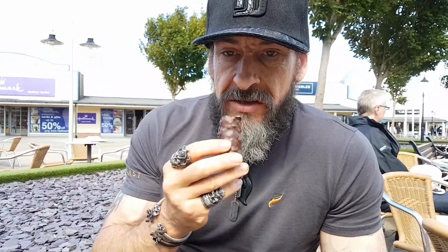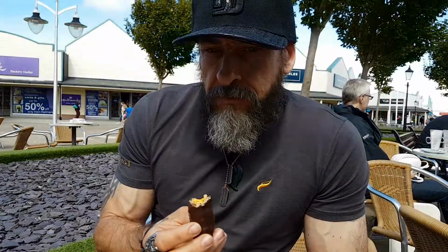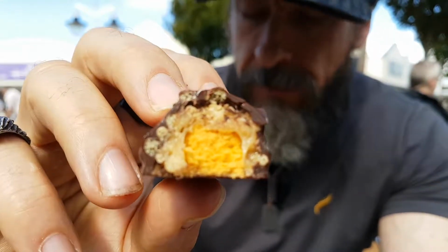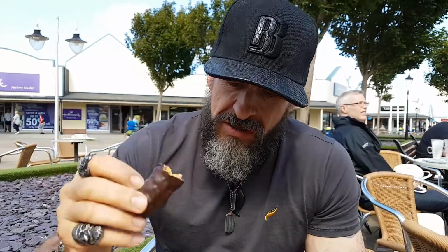So the first one we're going to do is the dark chocolate and orange Nutramino bar. Looks tasty enough. You have the little Rice Krispies style things in there, I don't know how well you'll see them, with a bit of caramel in there, and an orange, sort of truffly style bit in the middle. Which actually tastes like what you would get if you were to buy a box of dark chocolates, like some of Fountains type of chocolates and what have you. Really is tasty. Really can get a good taste of the chocolate orange in there. That is a nice bar. Really does taste like you're having a really good sweet fix. If you've got a sweet tooth, that is really nice.